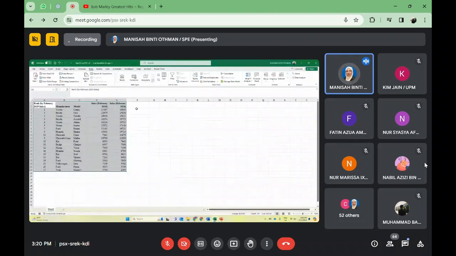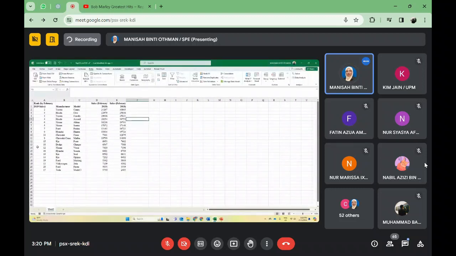Okay, so like you can see now, this set of data is sorted based on the sales February 2018. Okay, so you can see previously in 2019 the first rank was last year in the third rank. Okay, so fourth from the last one, so increase one rank.